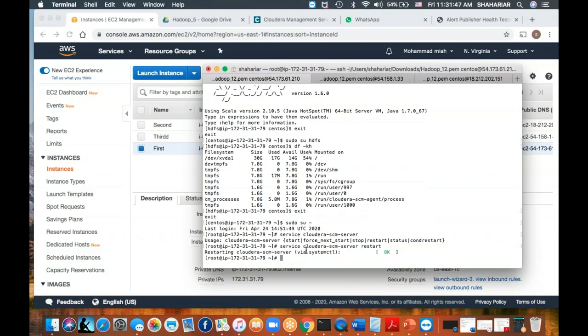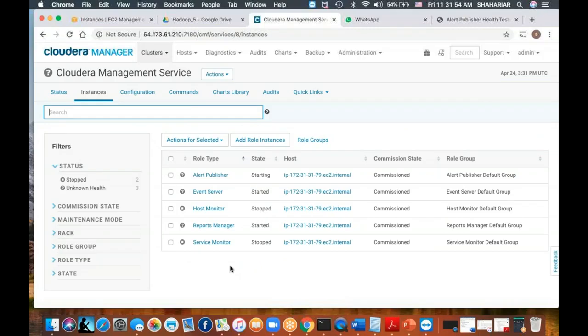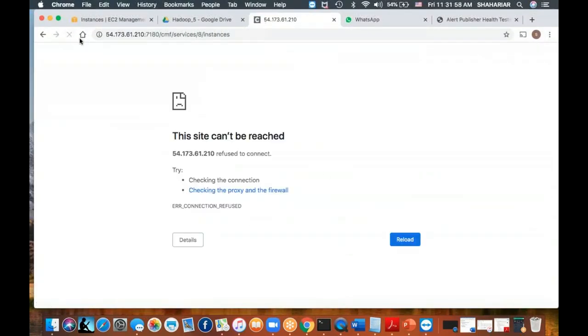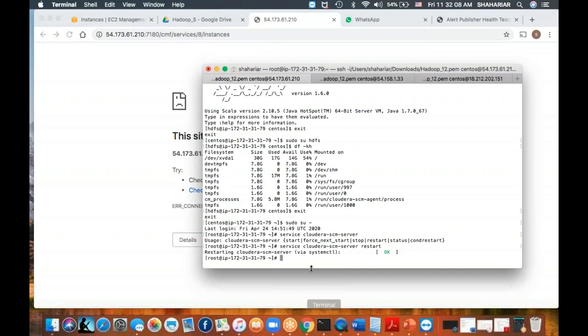Okay. Come back to your UI. Refresh the page. It will take some time. Meanwhile, you can open up the logs on the command prompt of the Cloudera SCM server. Go to your var log.